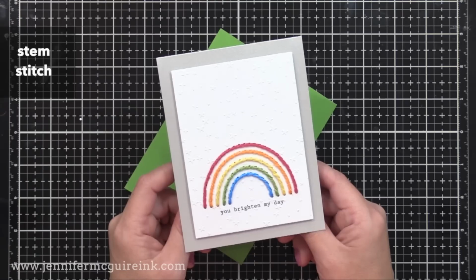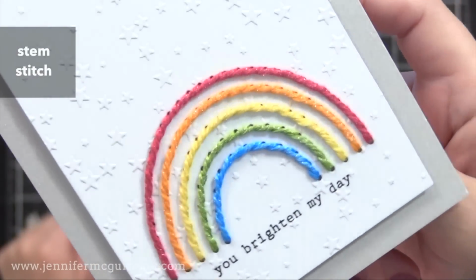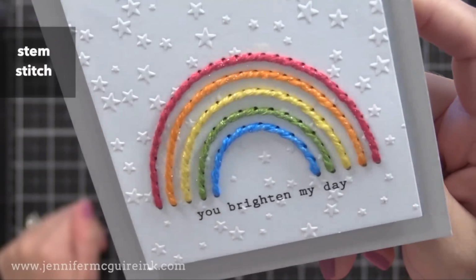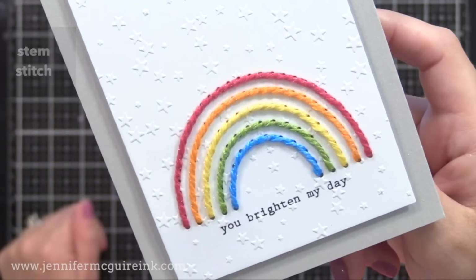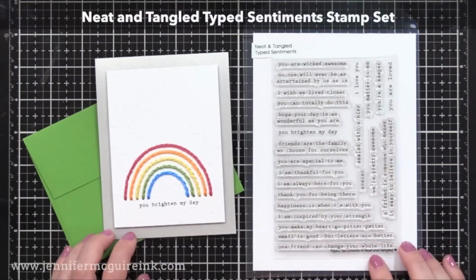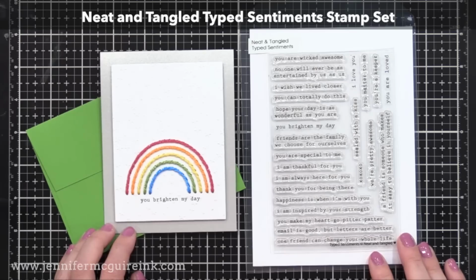Now I did trim that down, and I added it onto a silver note card that I made from Gina K cardstock. And there we have the idea of adding texture to our background before we do our stitching. And by the way, I wanted to show you again that You Brighten My Day sentiment is from this Neat and Tangled typed sentiment stamp set. I just feel like that message goes so nicely with the rainbow.